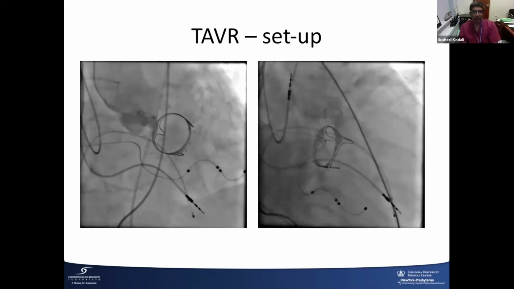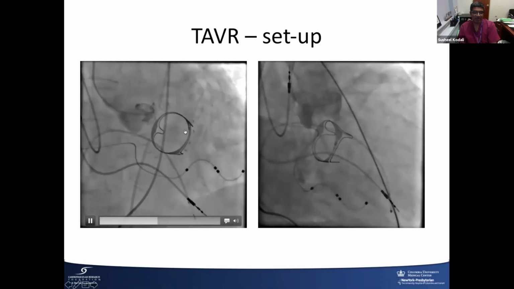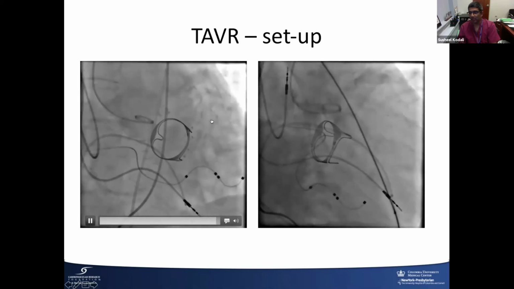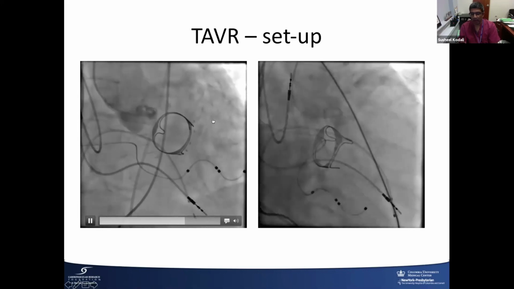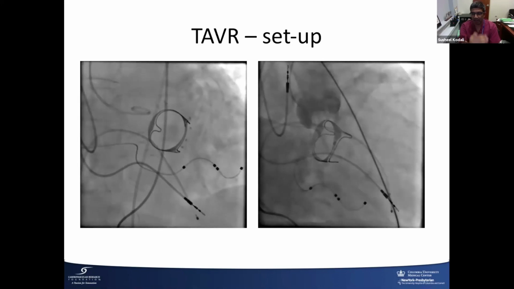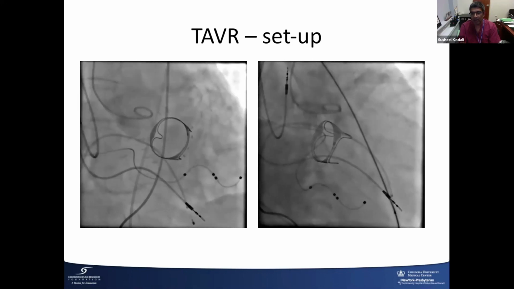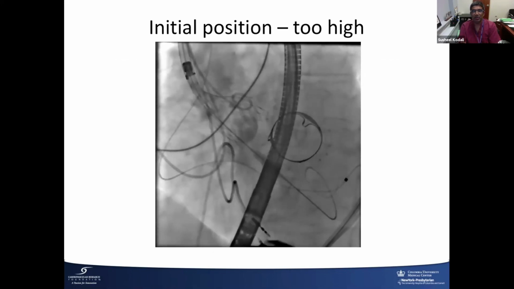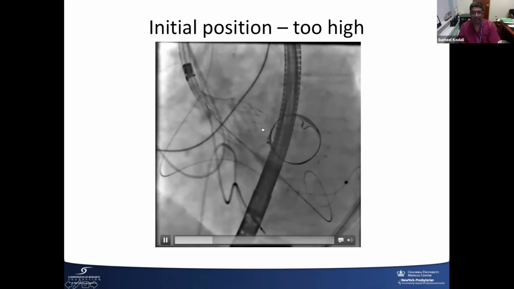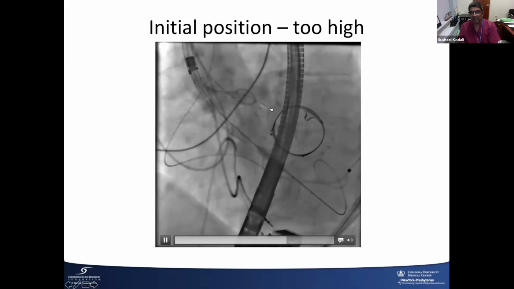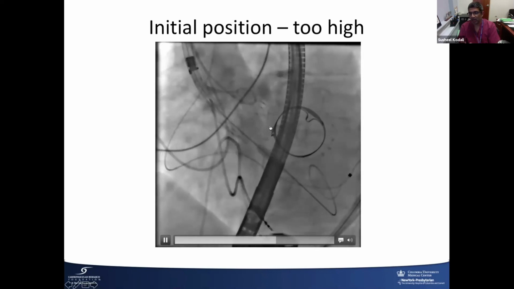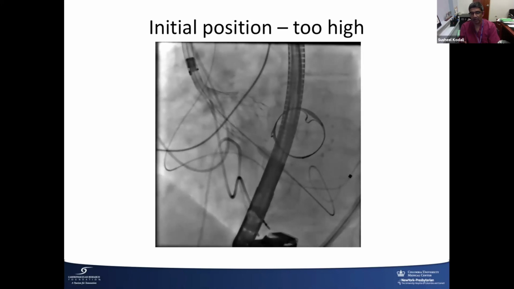Okay, so this is our aortogram, and in terms of the views, I was really trying, from the CT, to get a view, because I'm just trying to land it on the mitral prosthesis. That's sort of my goal, because it's going to settle down to where it wants to settle, wherever, as long as I'm in the annulus, it's just going to settle down to that mitral prosthesis. What I don't have is the echo at the time, but in this implant there was still a leak here, and we thought we could get closer to the mitral prosthesis because I wanted it to really settle and be comfortable on that mitral prosthesis.